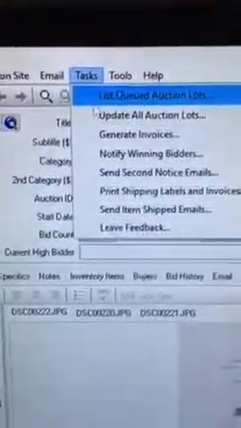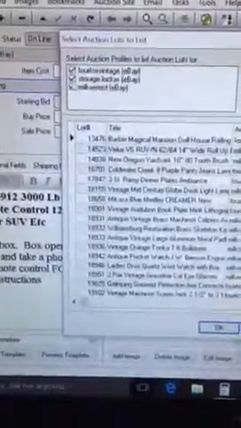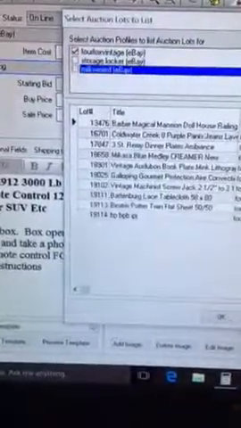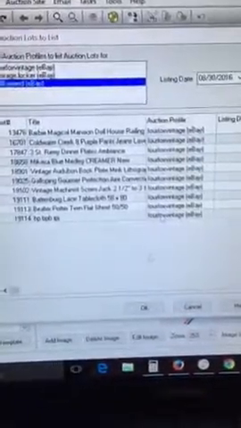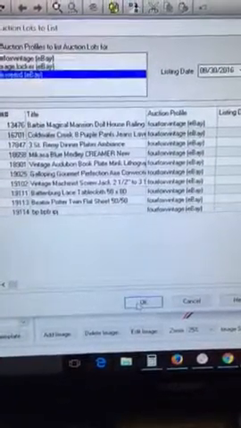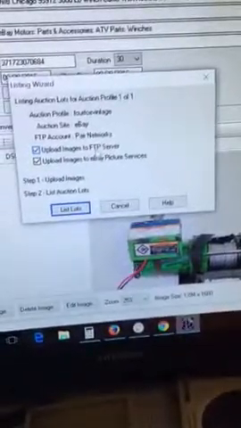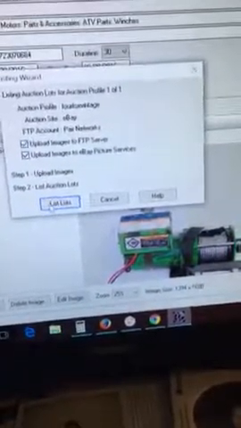So I'm going to go to tasks, list queued auction lots. Now as you can see there, it comes up with all 3 user IDs. I'm just going to click on For Fox Vintage and click OK. It's going to go through the process of uploading my photos to the FTP server and eBay picture services.